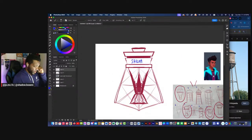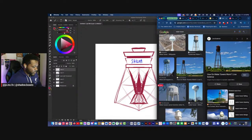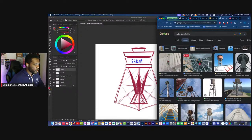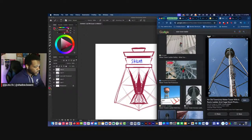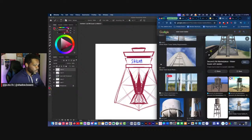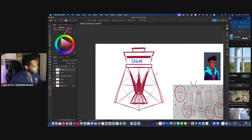So yeah, and then we're going to need to have some stairs or stairwell. How did they get up there? What did they do? I think on every leg they probably have a ladder or something. Okay, this is where the research comes in. Okay, yeah, so people can climb up this way. Sometimes they just have a very overt ladder, I guess. Usually those are for the smaller ones. Yeah. Okay. So there'll be ladders here, and then on both sides like that. So that'll be perfect.